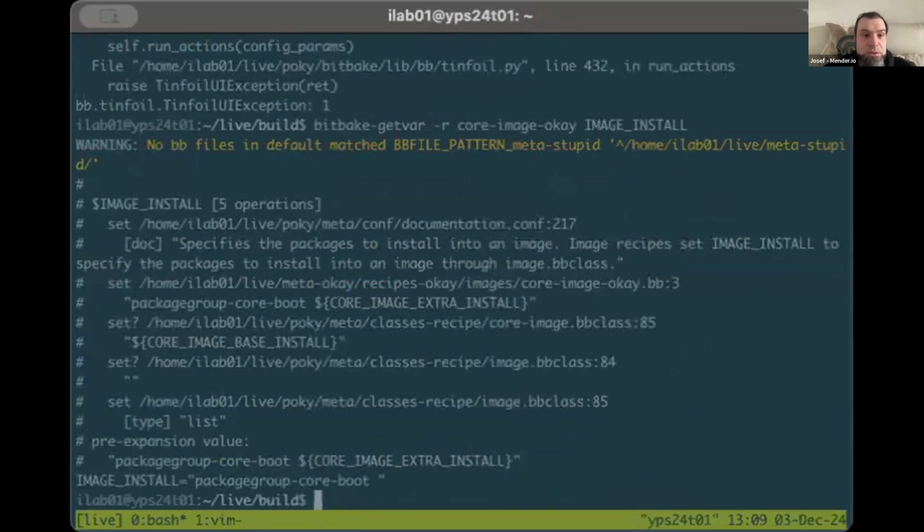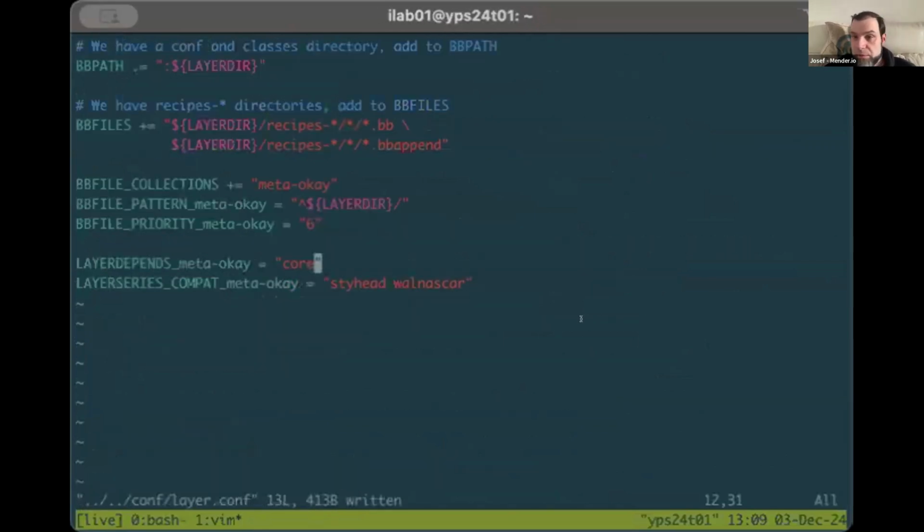And so what we need, in order to make it kick in if the Raspberry Pi layer is around, is something like this.